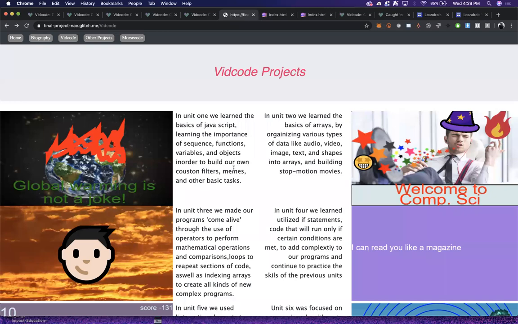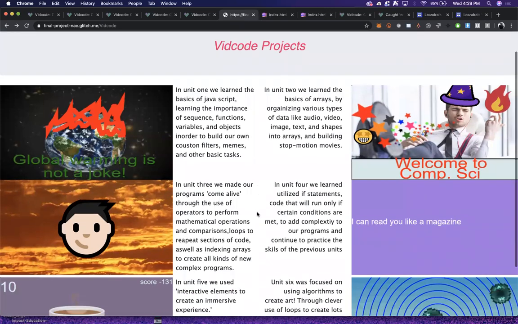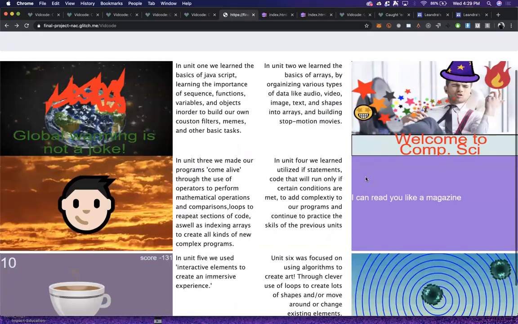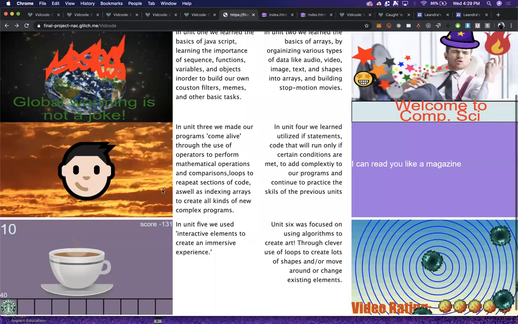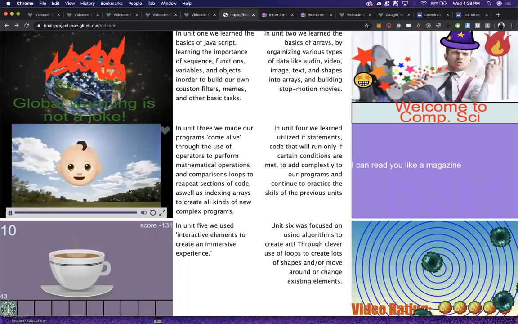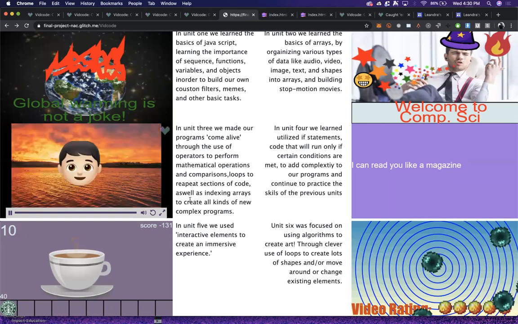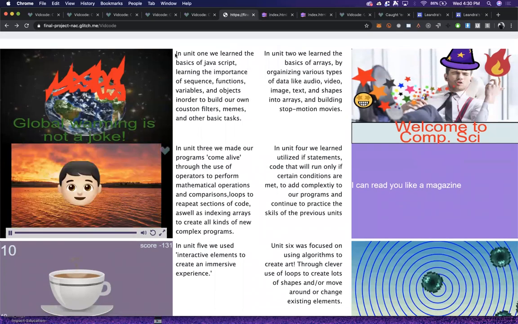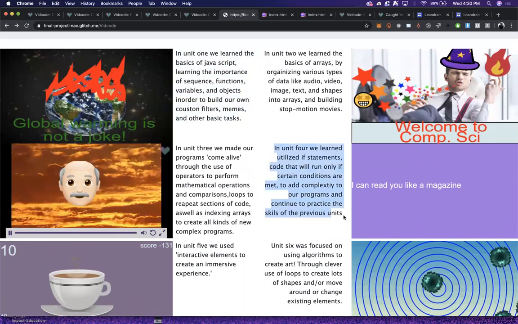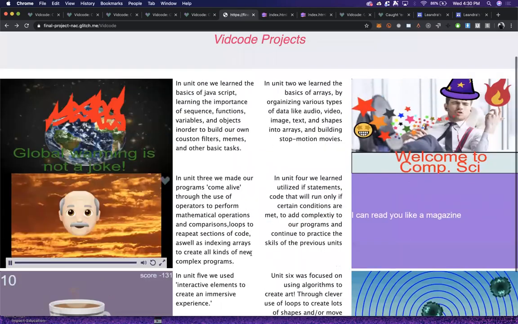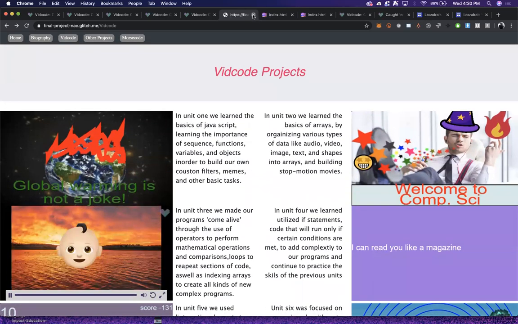Just to show you, this is actually an example of a Glitch portfolio from a real class right now. And I think it's really cool. I really like this menu on the top. And if you click any of these graphics, they load the actual project. And they've used this area next to the project to talk about what they've learned at each step. So I think that this is a really, really cool example.